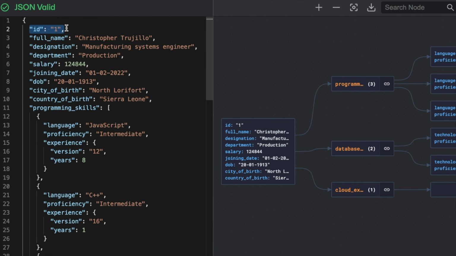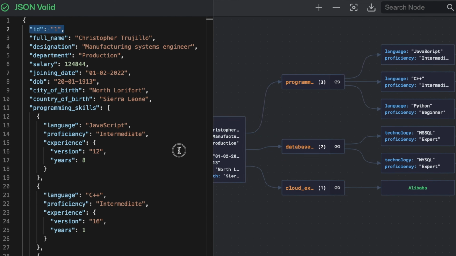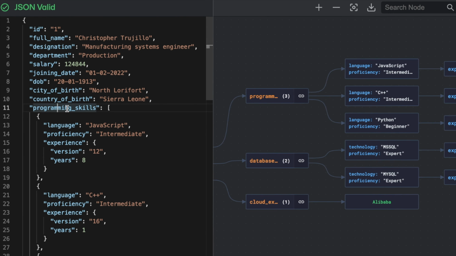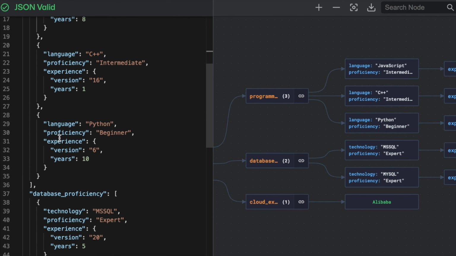So this is an employee data, and this is how the JSON structure looks. If you look into this visual diagram, it has ID, full name, designation, department, salary, and so on. And the employee has multiple programming skills. So this particular element is encapsulating an array. The employee knows multiple programming languages, in this example JavaScript, C++, and Python.